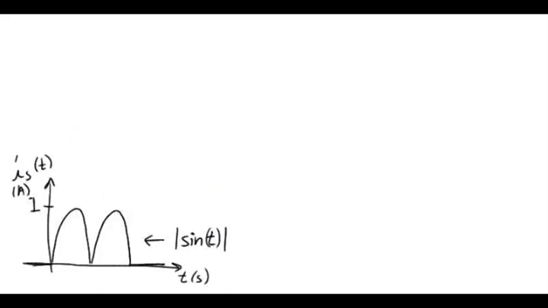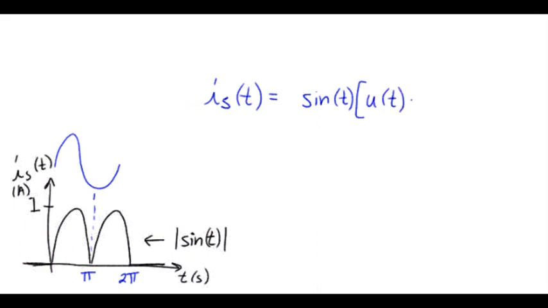So to turn this into an equation, we need to make note of the fact that since it's sine of T, that sine itself would complete one period in time 2 pi, so it completes half of that in pi. So we'll divide these up into the two regions where we have the functional form sine of T existing from time 0. So I turn it on with the step function at time 0 until time pi, at which time I shut it off.